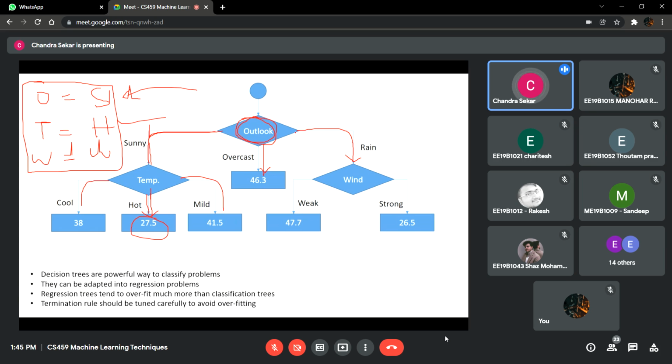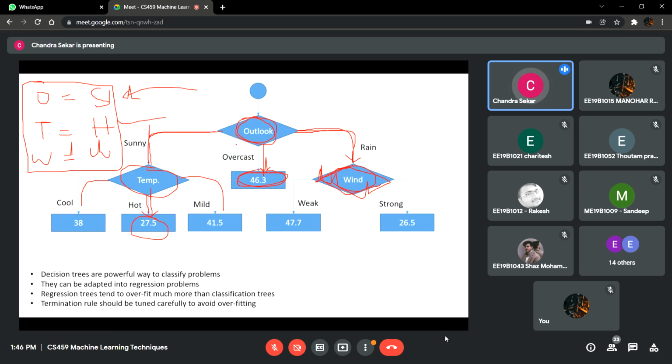And on the other side of the outlook, in the rainy branch, you can see that it is wind. And on the right side, you can see wind. There is nothing to decision.